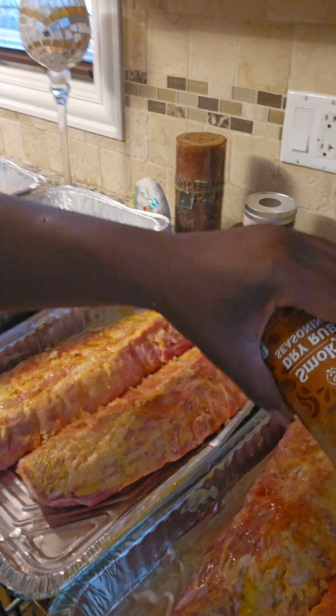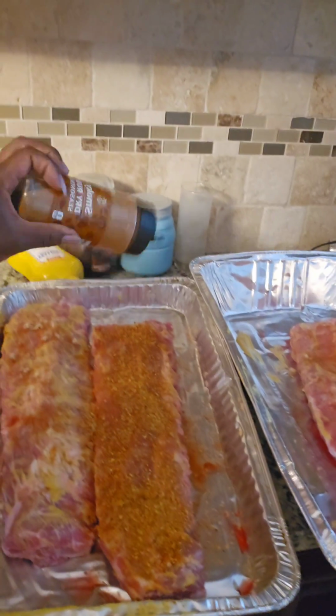Next, you're going to season those ribs. I'm using a dry rub that I got from Aldi. It's fine. Make sure you season them to perfection. Don't skimp on the seasoning. Keep seasoning until you can't see no more ribs. It should be all seasoning on top. Just like I'm doing here, I'm going to do this to all 8 of my ribs.